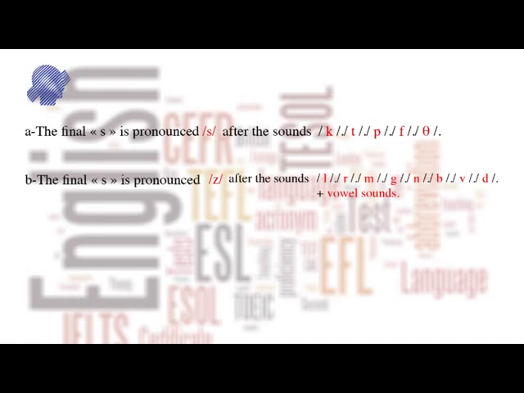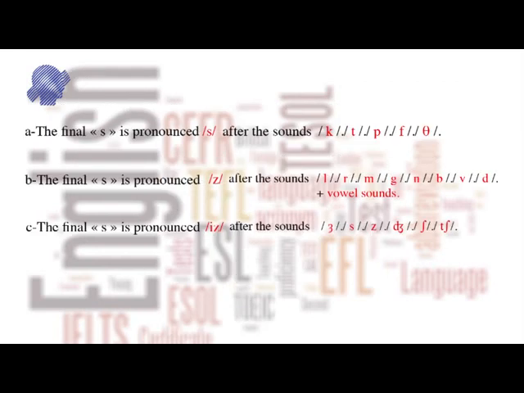And the last column, as in we hear the final S iz, when the final sound before the S is J, as in garage, advance, S, Z in quiz, J in manage, finish, Sh, and reach, Ch. So we can say that the final S is pronounced iz after the sounds S, Z, J, Sh, or Ch. Right. Now let's practice.